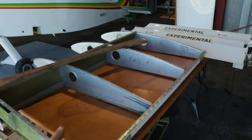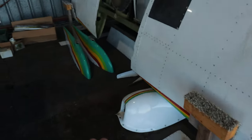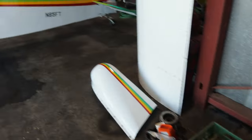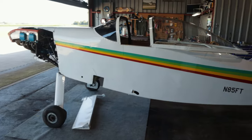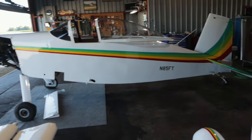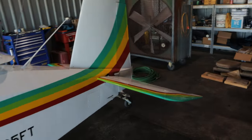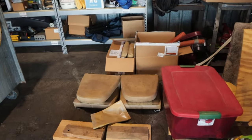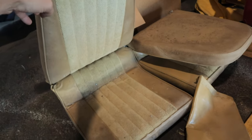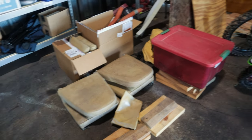That's the biggest thing the airplane needs done. Outside of that, all the parts are here — cowling, wheel pants, all the fiberglass parts, the wing tips. I have everything to the airplane. After the wing is rebuilt, it's just bolting stuff back together and doing a good inspection. Here are the seats — they're probably going to get recovered. They're kind of nasty having been sitting uncovered in a barn for 20 years, so you can just imagine.